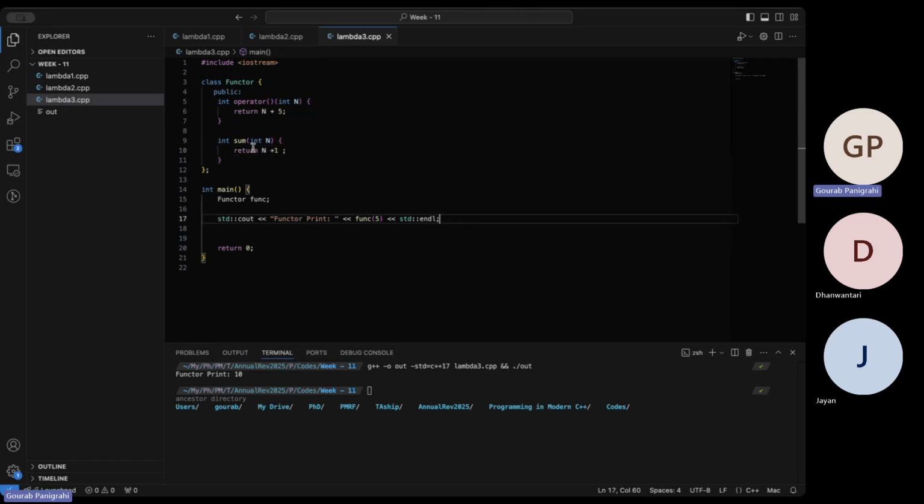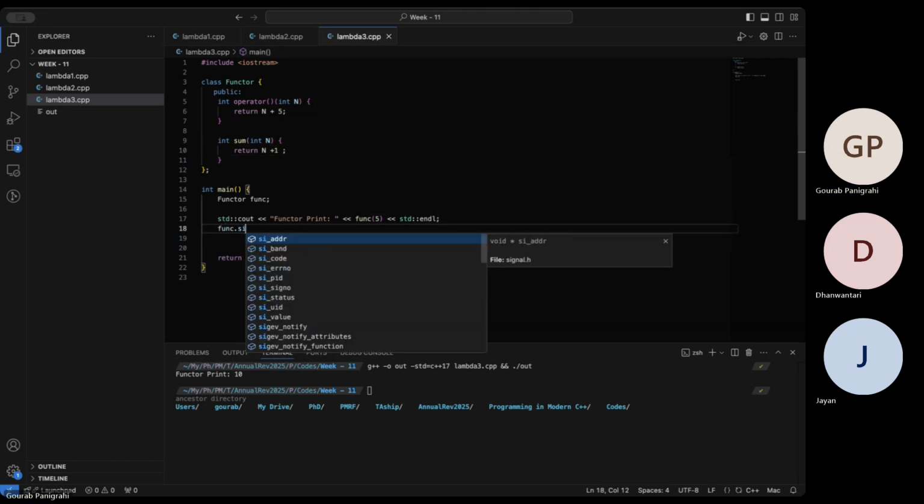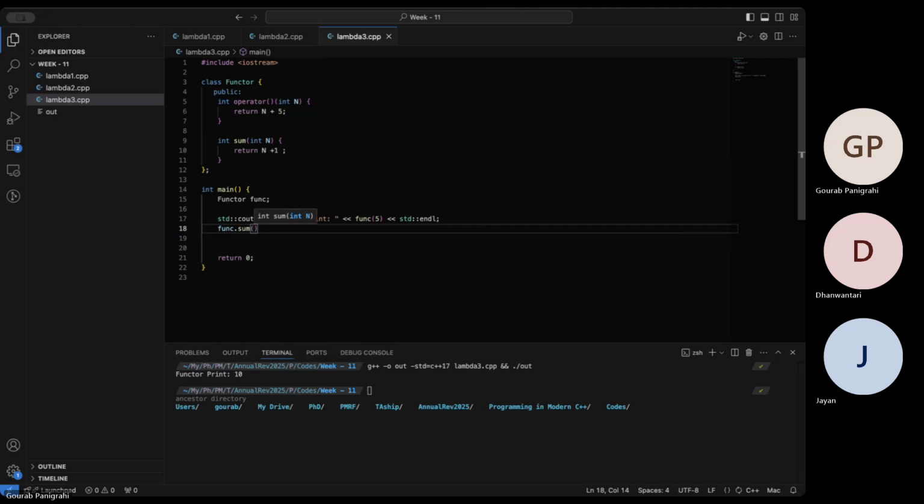To call this sum function, I will have to do something like this: func dot sum, and then pass an array. For a general function, you still call it how you normally call from an object, so use dot or something.